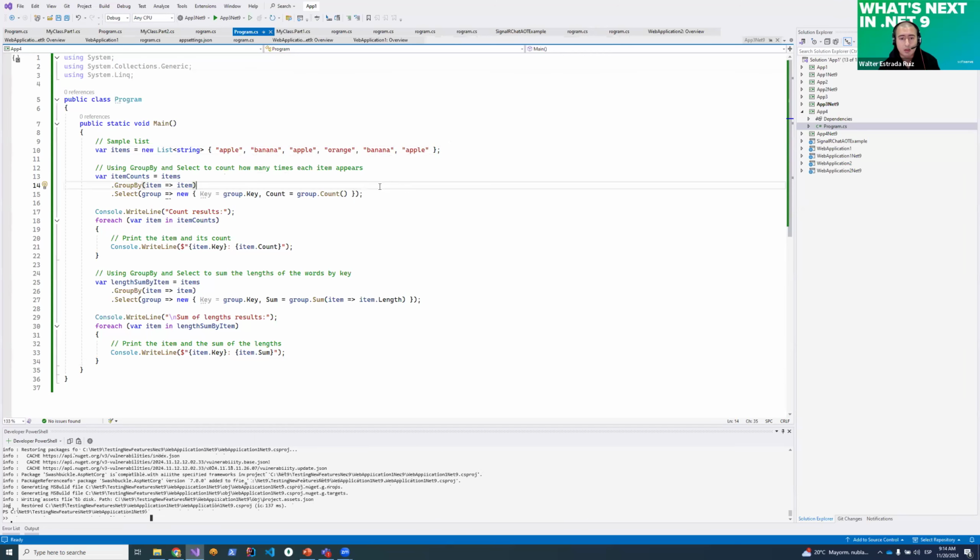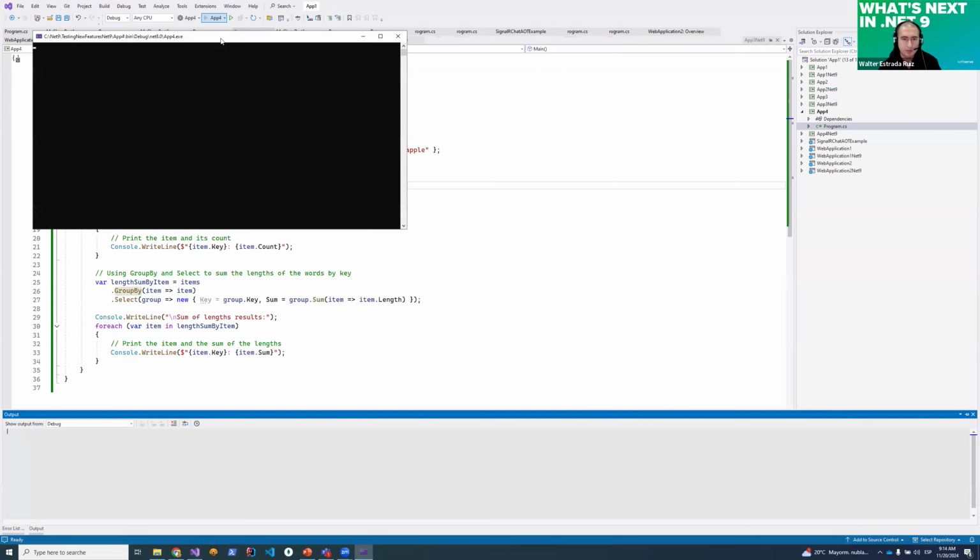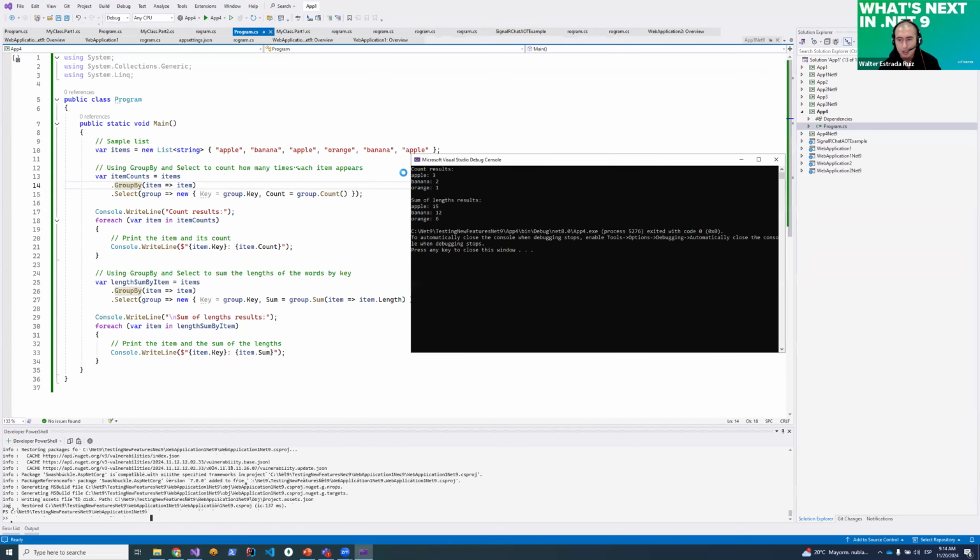normally, if we need to count these fruits, or how many times the apple is there, how many times the banana is there, we have to do something like this. It works, but there are many statements just to retrieve a number. Let's go, for example, with this version. And yeah, the apple is 3 times, banana twice, orange only one.